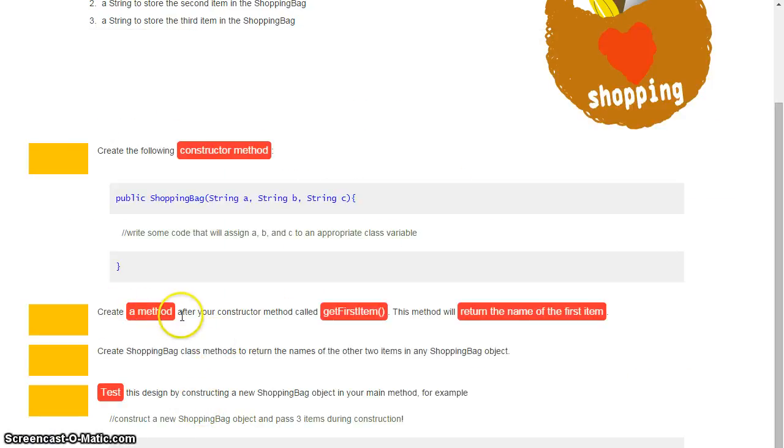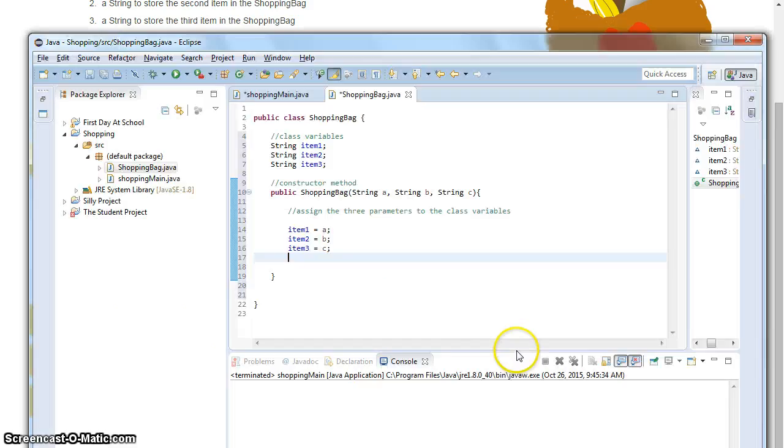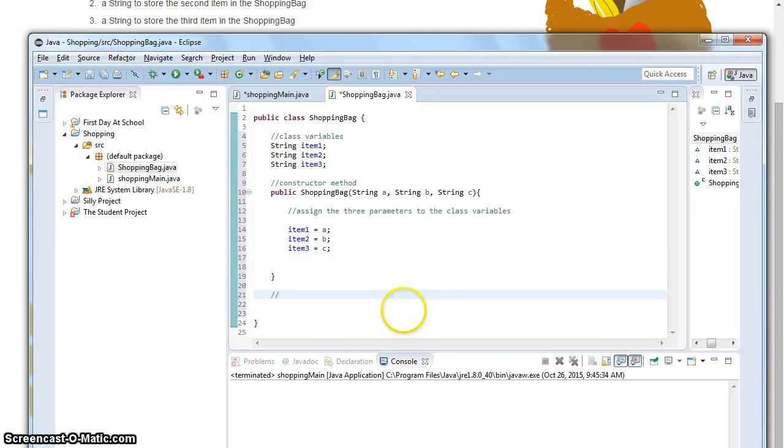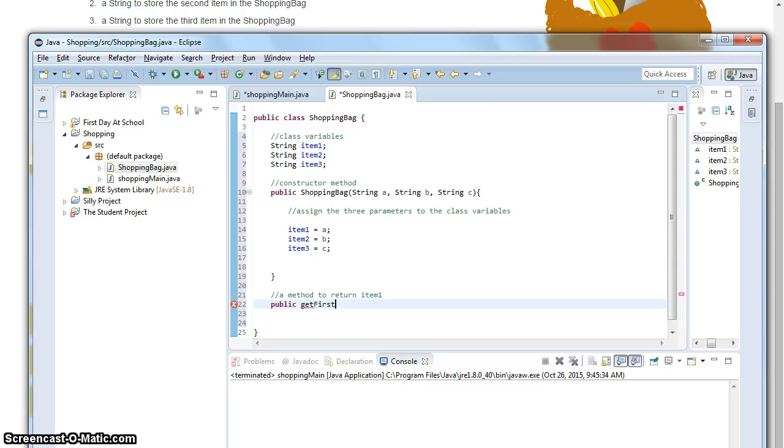Create a method after your constructor method called getFirstItem. This method will return the name of the first item. Okay, so after my constructor method, I'm going to call it a method to return item 1. And this is going to be public getFirstItem. It has no parameters, but it does return item 1.